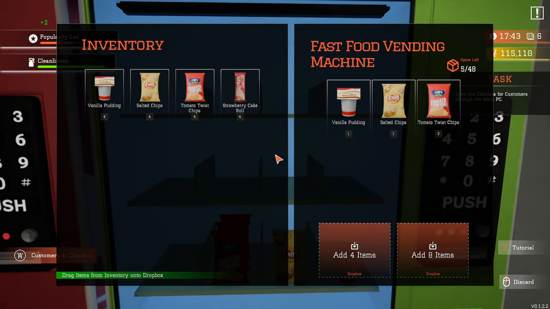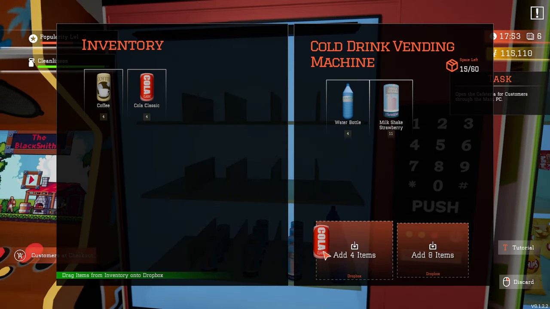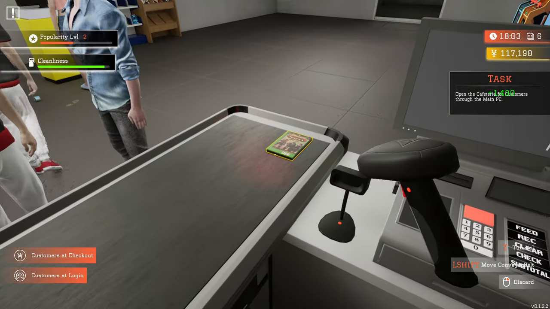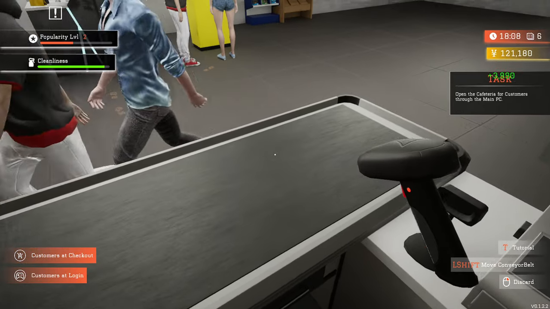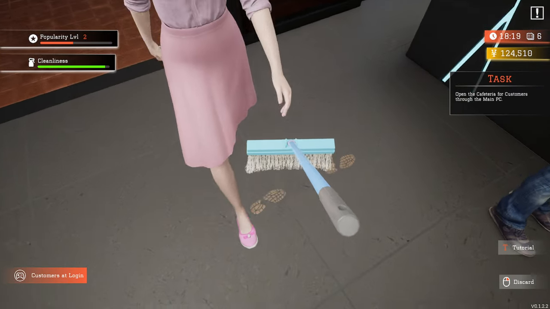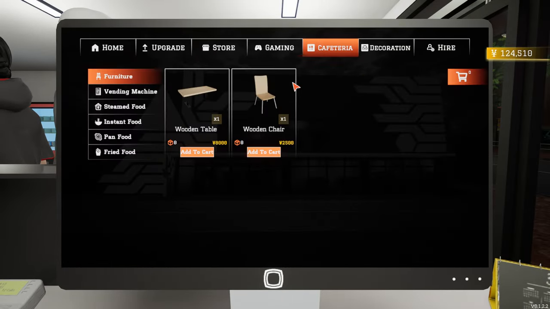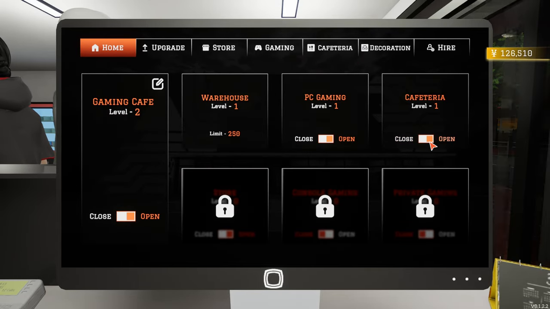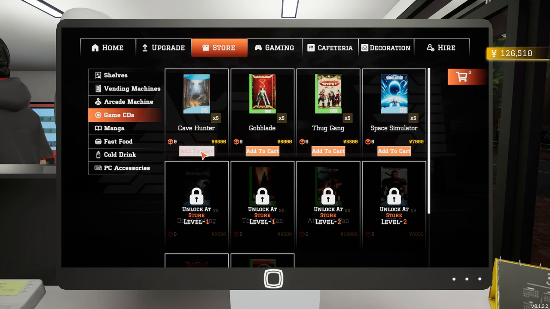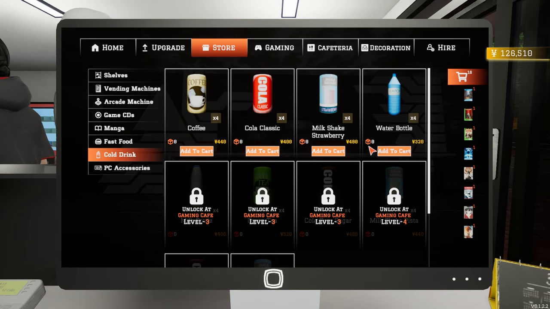Oh my goodness, we have to buy again. What? Turn me back for 1 second. Open the cafeteria for customers. I mean, what are they gonna do there? I just put in a chair. Okay, we need to buy stuff again. Should be good enough.